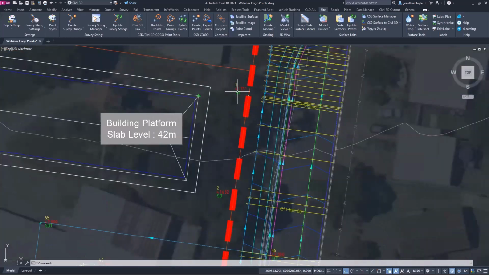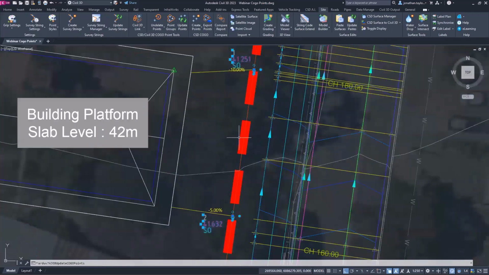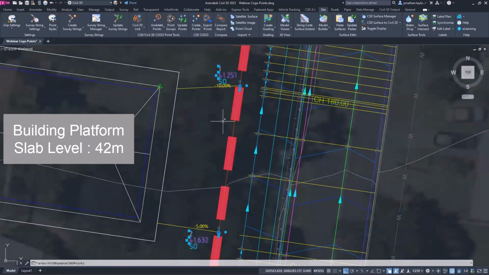Okay, so I've just put SO in there. You can create whatever you want, and at the end of the day, the point group can be defined however you want. They could include points that have your own specific or special codes. This particular one has a couple of points. As you can see here, I'm just going to run update points and see if that, there we go. So the update points just gave that a bit of a refresh. You can see they've got some kind of reference. So immediately I know that they're referencing something, but what is it?